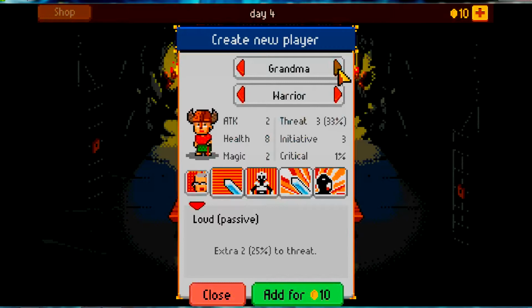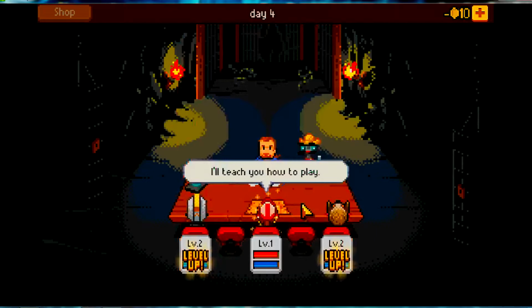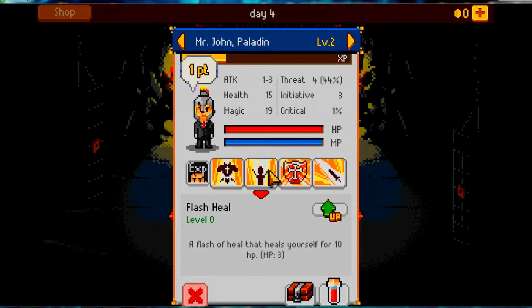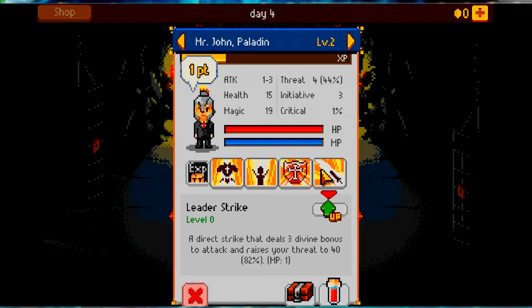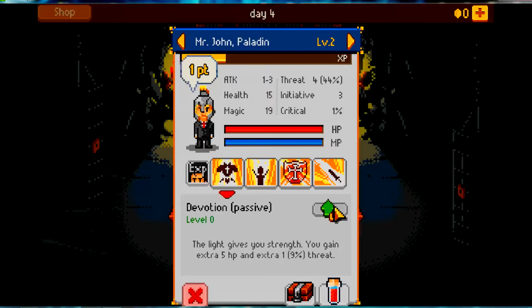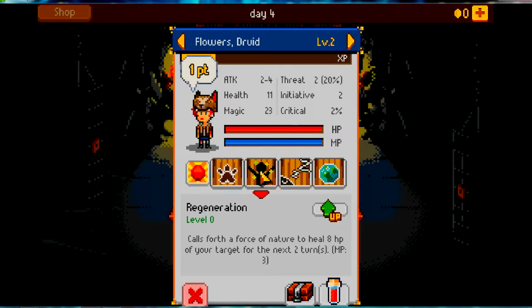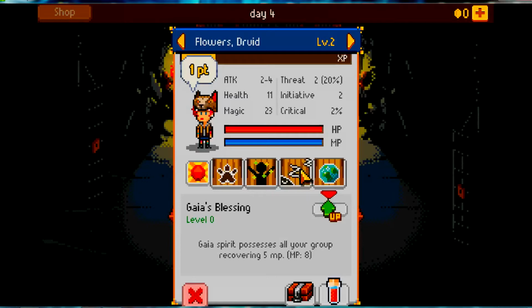This Goldberry. Cleric. Yes. I'll teach you how to play. Alright. So since they leveled up, they get full health, and we get, let's see, Splash Shield, Holy Shield, Leader Strike. Let's go with the passive for now. Still level 1, Lucky Gal, we're gonna give her regeneration. Since, well, no. I'll let her put someone to sleep for now.